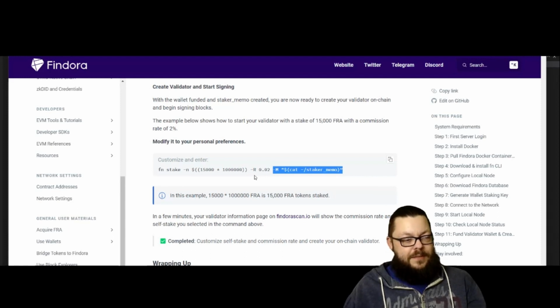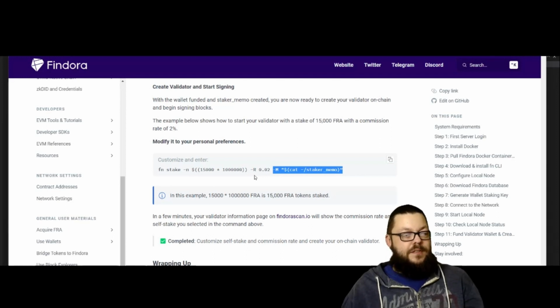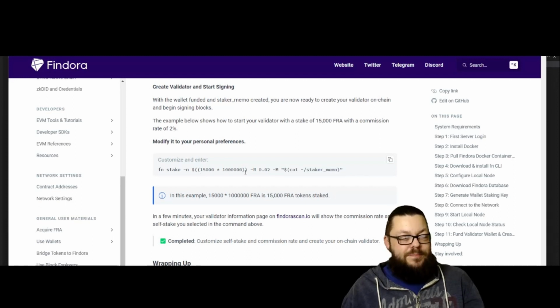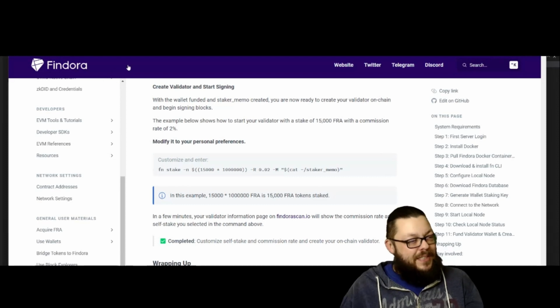And yeah, if you need testnet coins, stop by the mainnet Telegram and ask for an invite into the Findora Validators chat. There's no public link for it anymore, but they'll gladly invite anybody who's interested in running Findora. So it takes 10,000 coins minimum. The example shows 15,000 here. I suggest 15,000. That's a pretty good amount. But there is some minimal slashing that can happen if you miss blocks here or there. Things to look into after you get this far.